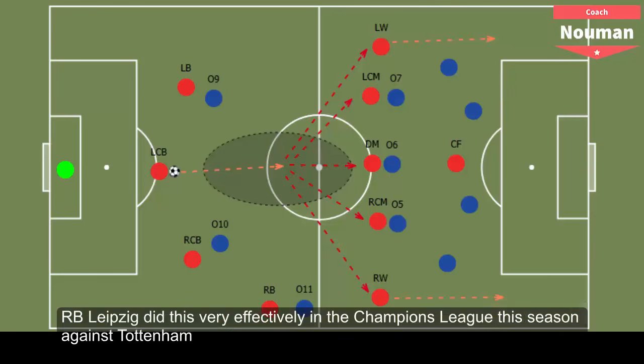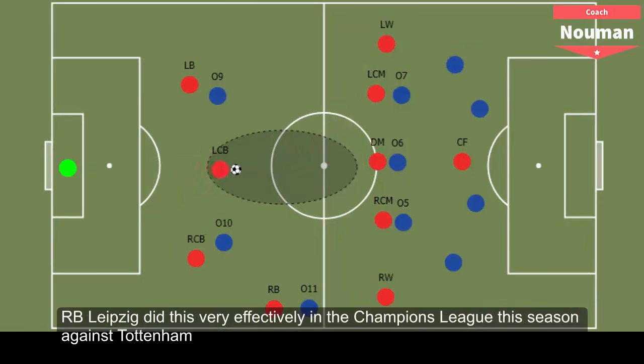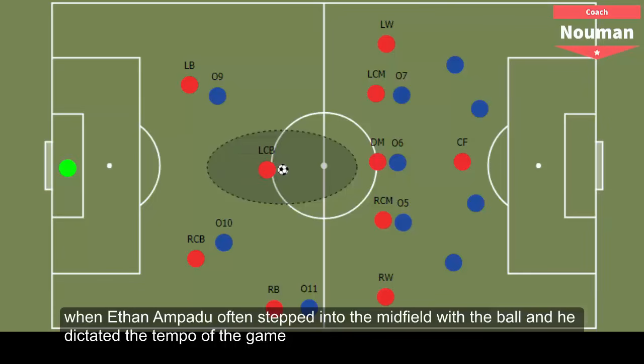RB Leipzig did this very effectively in the Champions League this season against Tottenham, when Ethan M2 often stepped into the midfield with the ball, and he dictated the tempo of the game.